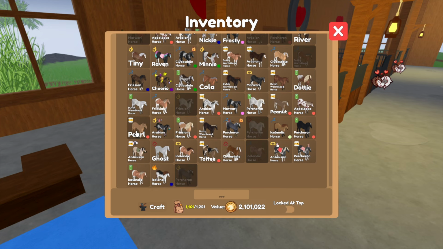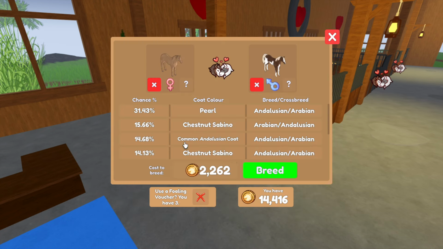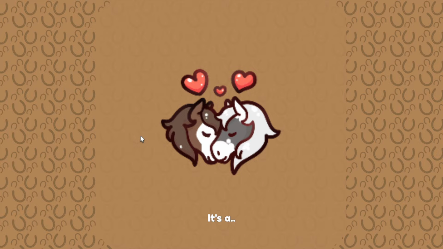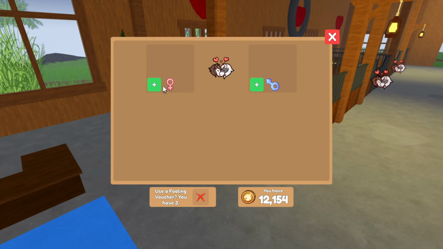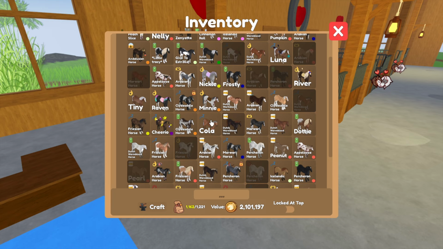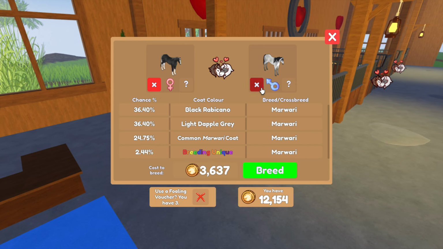Okay, what else can we breed? We have this horse, we have that horse, and then I think we have Elmo somewhere. Elmo. Okay, breeding unique. This is the only breeding unique that I do not own, I think. The Pearl Sabino. Oh my gosh, what is that? Very strange. Okay, let's breed again. Maybe we'll try a different breeding unique. Let's get out a black Rubicano, and I think it's a Dapple, yes, brilliant.